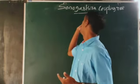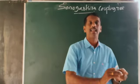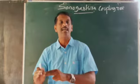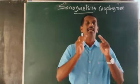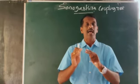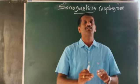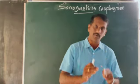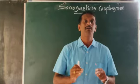So what is Sonogashira coupling reaction? It is the cross coupling of an organic halide with terminal alkyne in presence of palladium catalyst and copper co-catalyst, and in the presence of a base at room temperature will give carbon-carbon bond.